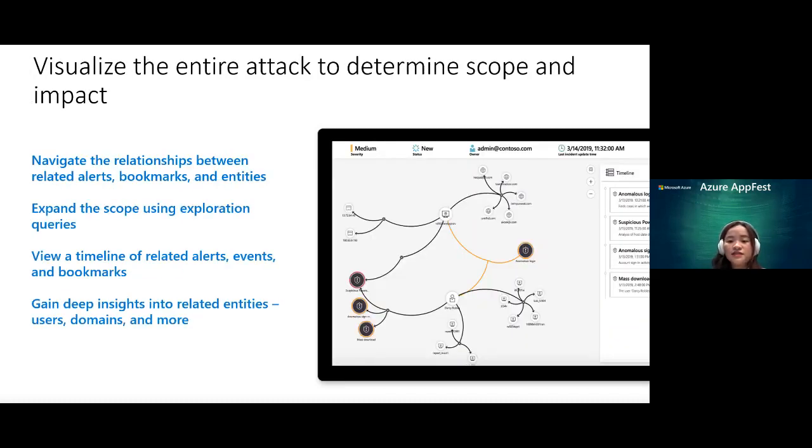And then, like I mentioned earlier, incidents are correlated to impacted entities as well as the different data sources, which in turn gives us deeper insights into how the whole timeline, how the whole attack landscape looks like. We can then explore further by clicking on the respective nodes for more detailed information and expand upon the hunting scope using exploratory queries as well.